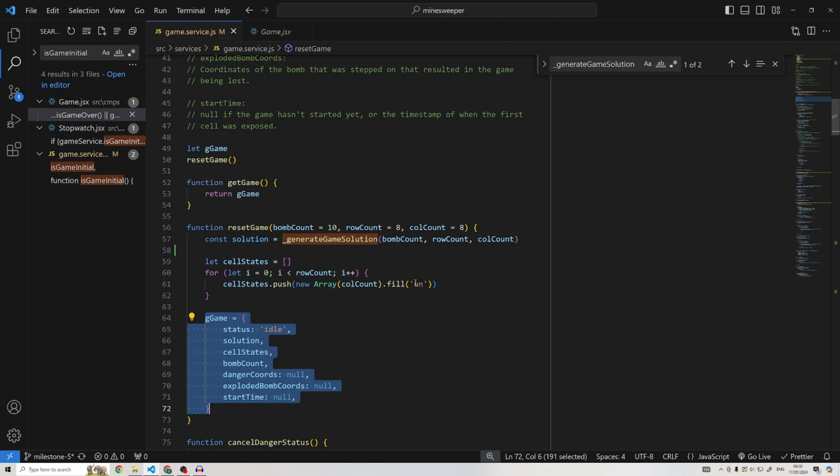And I'll see you in the next video, where I think what we're going to do is to support all sorts of game sizes, like beginner, intermediate, advanced. And we can also add support for custom size of a board. Like the user can say, I want 5 bombs and I want 7 rows and I want 10 columns. Okay. So I think that's what we'll do in Milestone 6. So I'll see you in the next video.